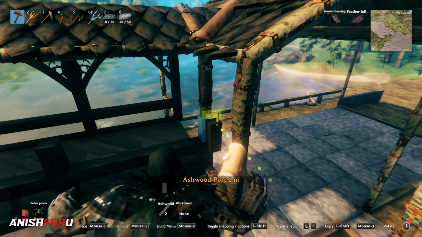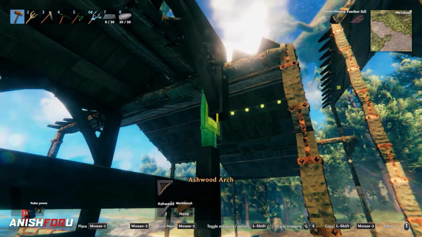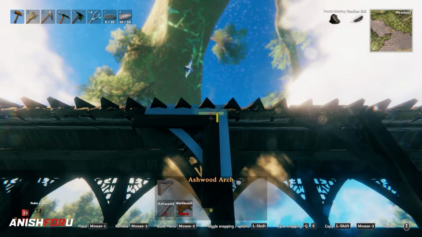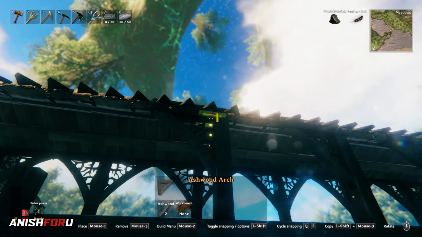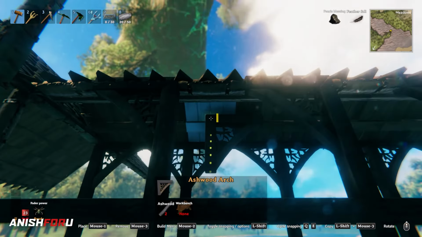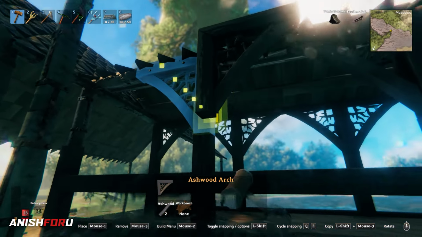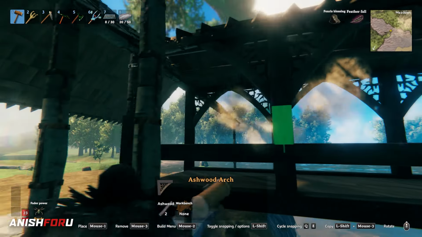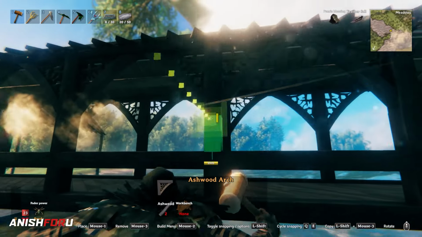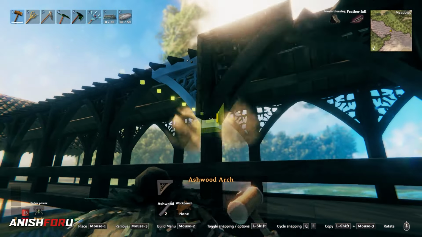And we are just going to decorate it with the ash wood arch, and it is quite nice actually. It is almost similar to the previous one, but slightly fancier. And the black color and the finishing of the black is very good, so it is actually premium looking in that sense.